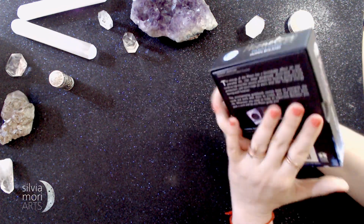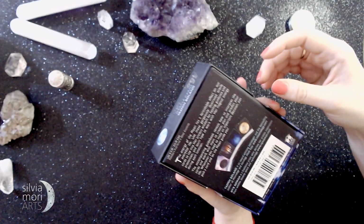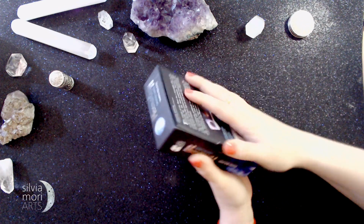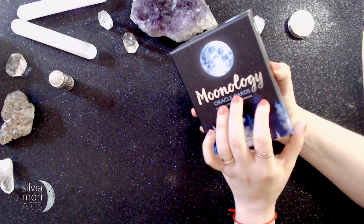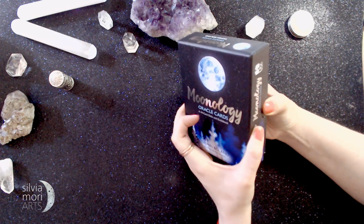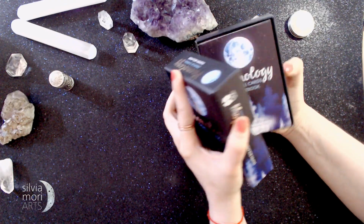It's a very standard size, fine, so a tad too big for my small hands. If you have small hands and you deal with cards, you know that these decks are a little big. But for regular size hands, it's just fine, okay? Only if you have tiny hands like mine.